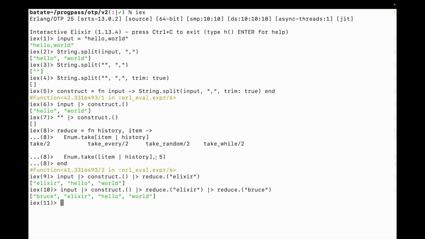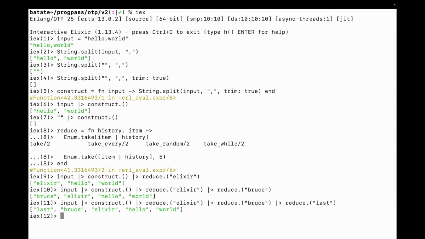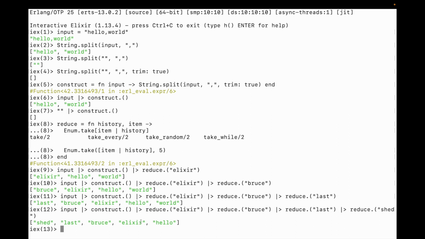And then we ought to start to see sheds around now. There's a last one, and now we should be shedding. Quotes shed. Okay. Yeah, and so now we've dropped hello world off. So this is what we want this thing to do.